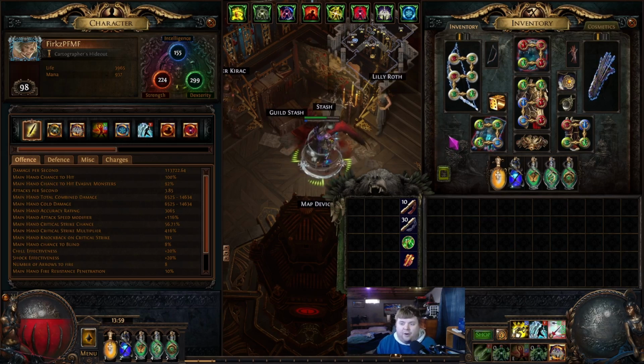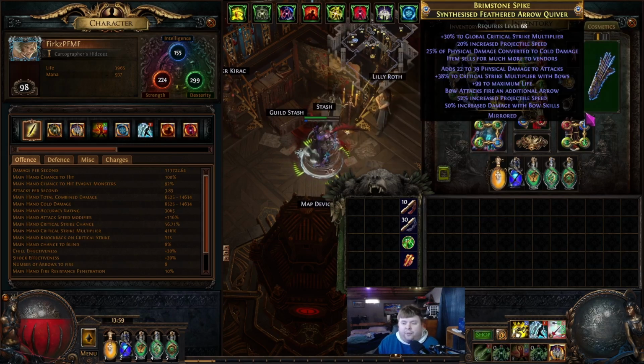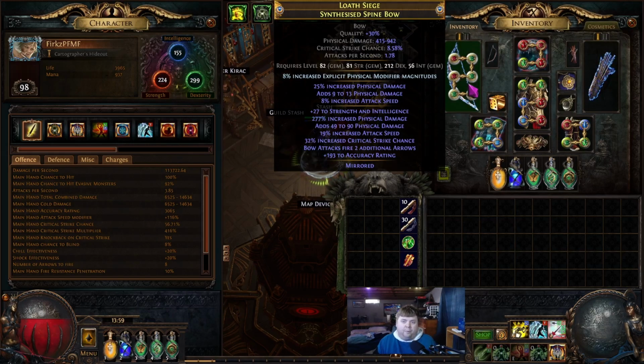Other than that, I'll talk about the gear real quick. We're playing Greed's Embrace, plus 1 socket of gems. Let's start with the mirror gear first, I guess. First thing we mirrored, of course, is the Spine Bow. I believe this was a free mirror service from, I forgot who. This was not the original Fizzbow. That was free. But yeah, perfectly rolled. Has our synthesis implicits. Yeah, it's good. Paid a mirror for it.